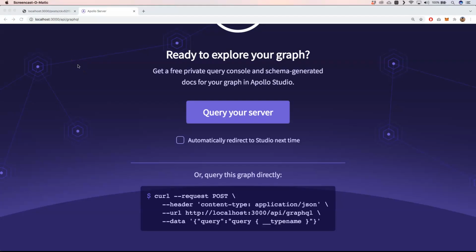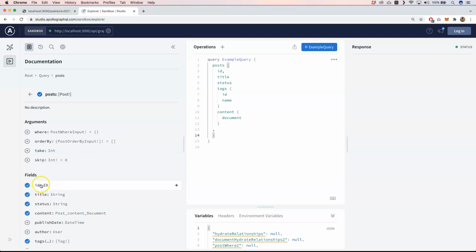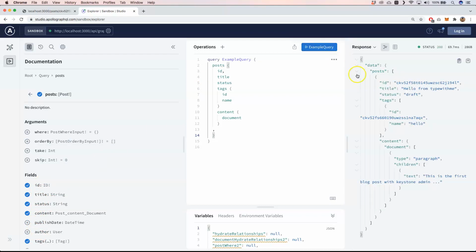So the next thing that I want to explain to you is GraphQL and how to work with Apollo Studio and so on. It's something quite new for me, but I'm really excited. I think it's a great thing to do, because then you can very easily create your queries and start tinkering around with it, right? I have already prepared some kind of query. You see here that I have a post, and then here I clicked on certain fields that I just want. So if I do here example queries, you get the query back, right? So that's a great thing.